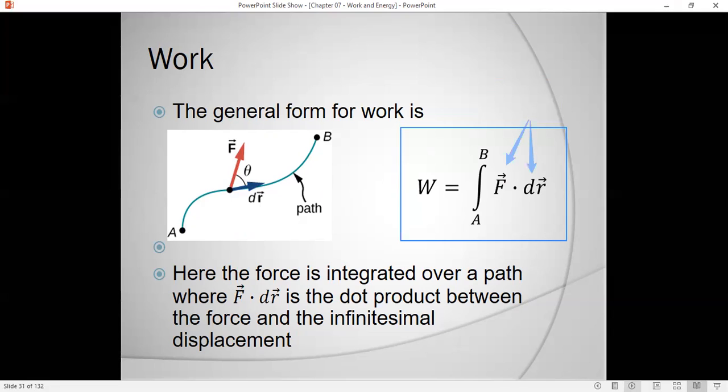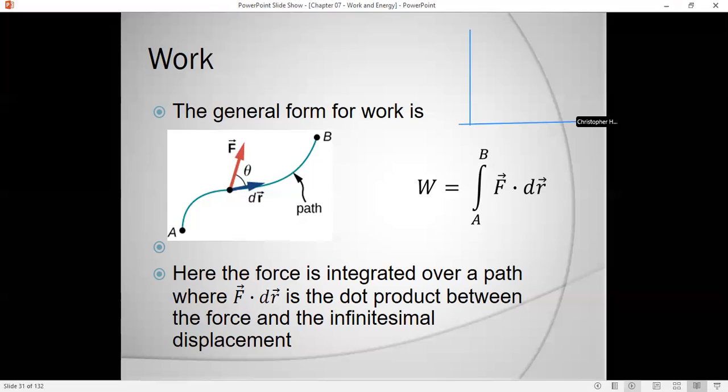We want to take a look at some more specific cases that are simpler before we really get crazy with this particular integral right here. Most of what we're going to do when we deal with a complicated force is we'll graph that force, and then whatever that force is as a function of position, we'll take the area underneath it, and that'll help us calculate the work for these more general situations. Let's see if there's an easier equation to use for work.